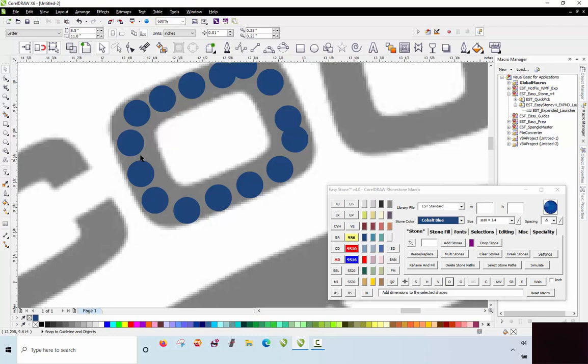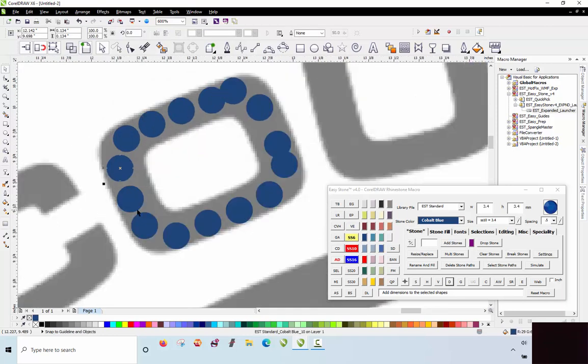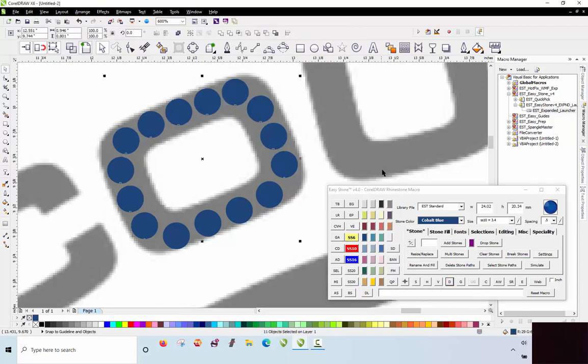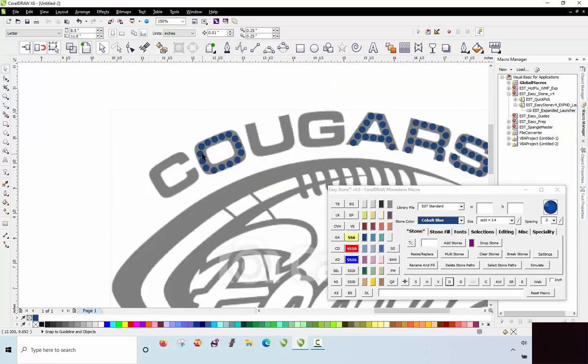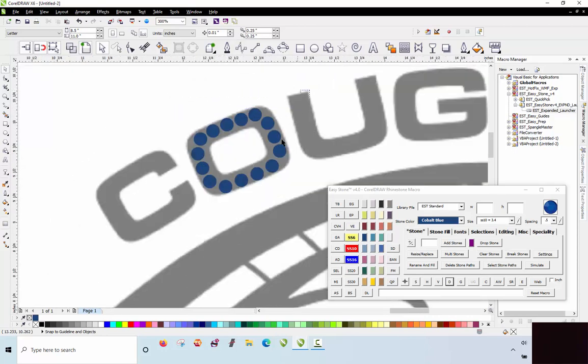Now from here, I think I'm going to go ahead and go around this corner and around this corner and try that. So I'm not doing the bottom part. See what that gets me. So I still have my 45s at all the corners, and I'm happy with that. Okay, so there is our O.